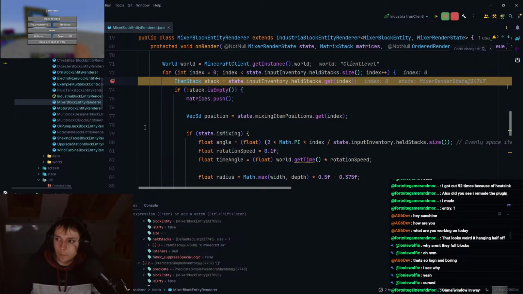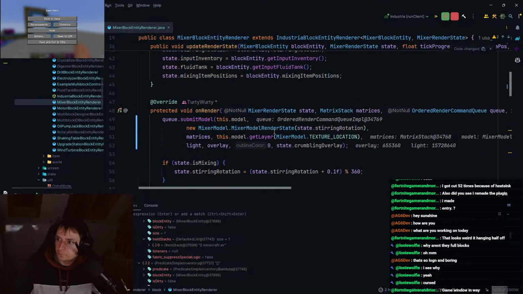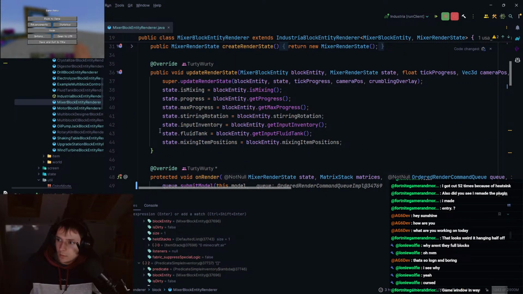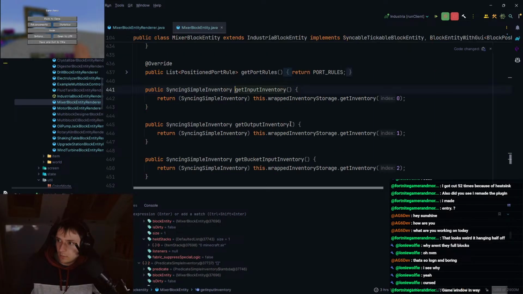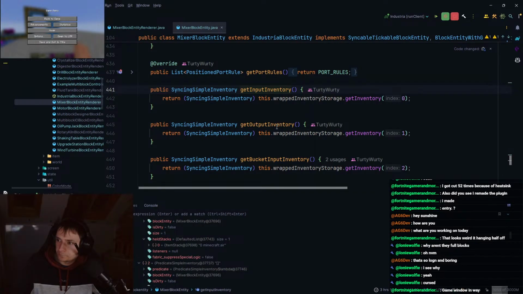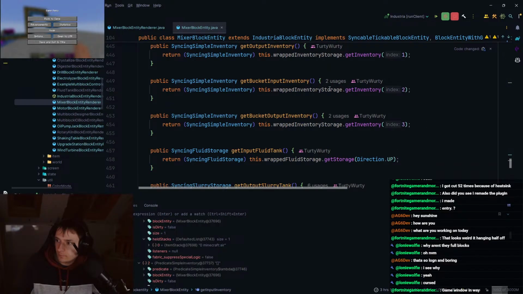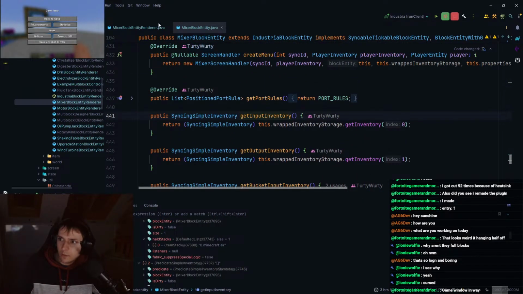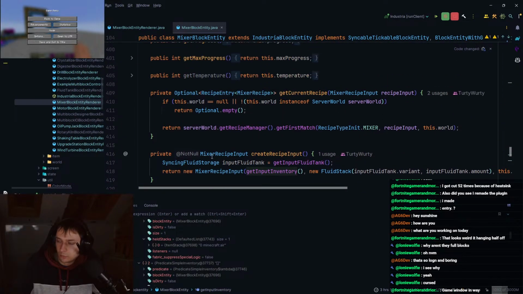Some of them are going to be for buckets, some of them are going to be for other shenanigans. So state input inventory. Let's see what that's being set to. So that's being set to block entity get input inventory. That's rather unusual.